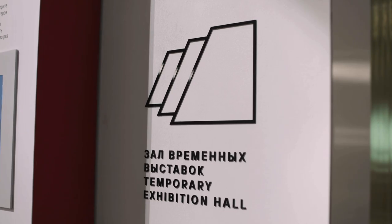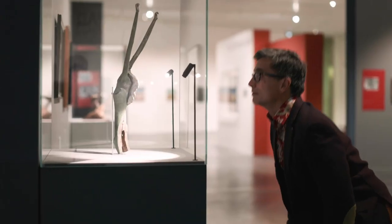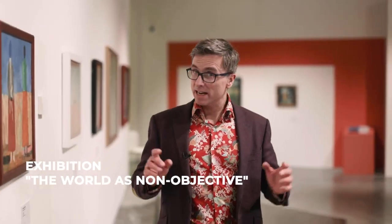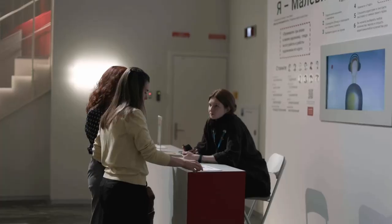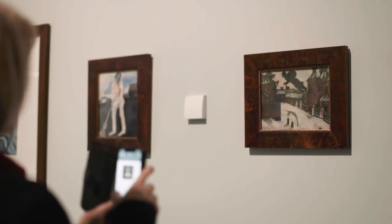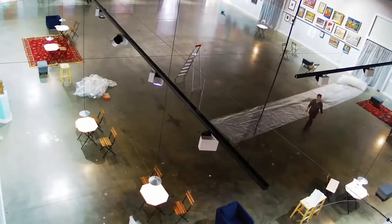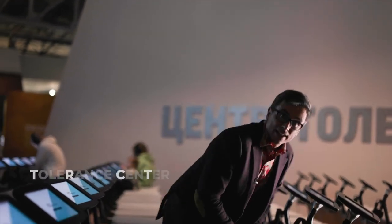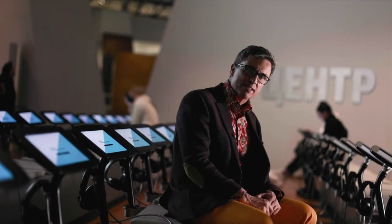In addition to the permanent exhibition, the museum hosts outstanding temporary exhibitions, so you can always find something new here — from works of modern art to cinema, music, and literature. There's also space for temporary exhibitions, and currently there's a show on Kazimir Malevich and his early school of supremacism. The museum has organized blockbuster exhibitions with many big international and Russian names, including Marina Abramović, Anish Kapoor, Roy Lichtenstein, Andy Warhol, Chagall, and many others. One of the main places in the Jewish Museum is of course the Tolerance Center, whose program includes trainings, lectures, games, and even performances.